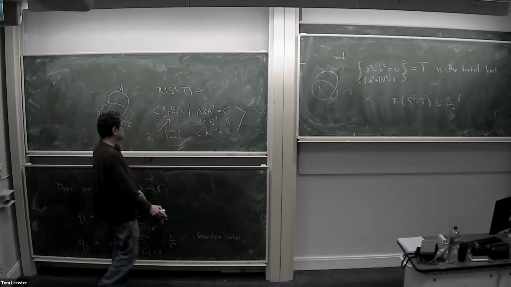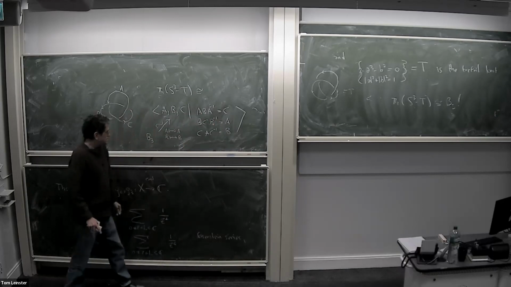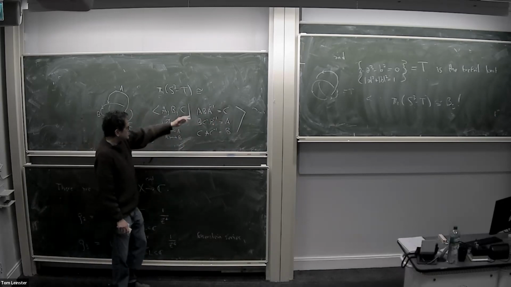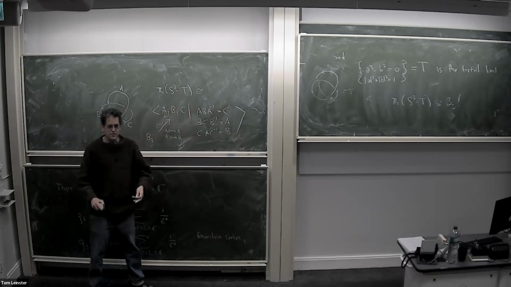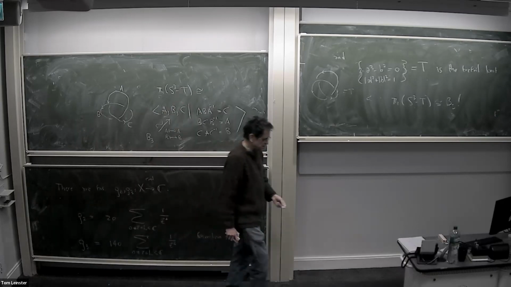And you might say, what about C? Why isn't that getting it? Well, C is not independent from A and B. So if I'd had a bit more time, I would have just derived these relations from ABA equals BAB, but I leave that to you. It's easy enough to do.